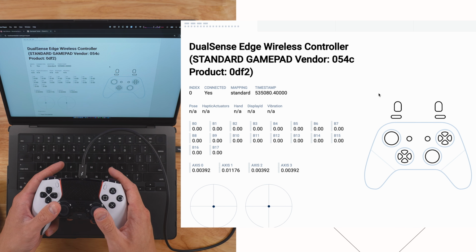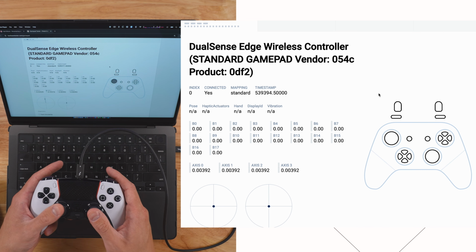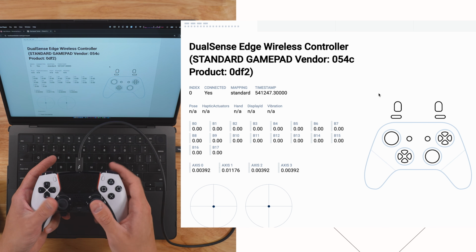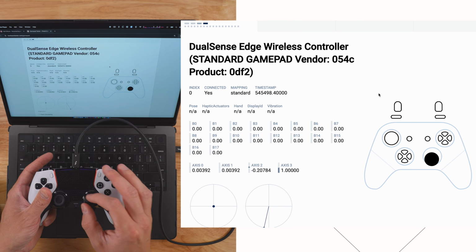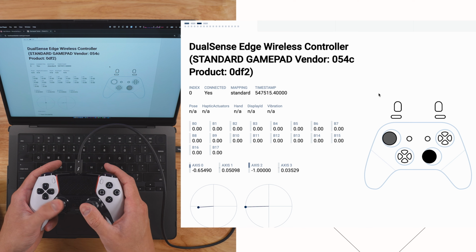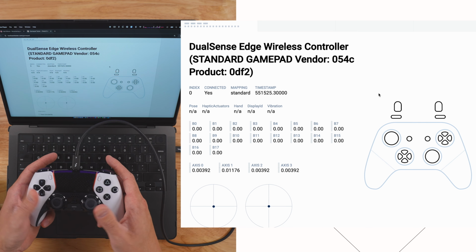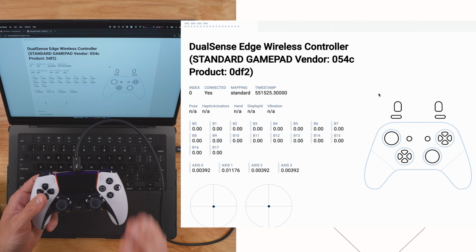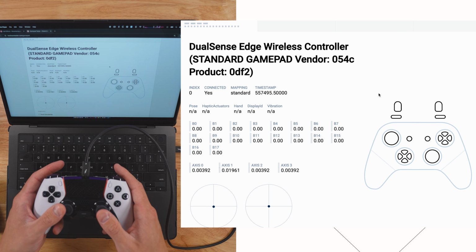It has a tendency to return to center more often than not. I would say that the quality of thumbstick in the DualSense Edge is a little bit better than what you would get on the standard OEM DualSense controller. So the DualSense Edge has a better thumbstick with a little bit more responsive actuation. With that being said, this concludes the portion where I try to demonstrate how responsive the Hall Effect thumbsticks are.